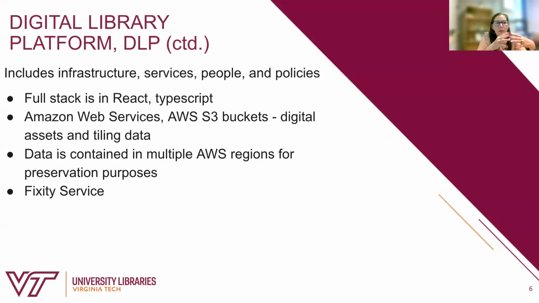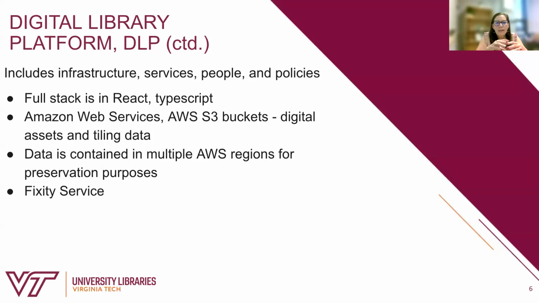So what does our DLP look like? It is comprised of infrastructure, services. I mentioned it is comprised of a number of different people with skill sets, and preservation and policy. But let's start with infrastructure. So what does it look like? This is a full stack platform. It's developed in React. I believe it's version 18, and some loosely TypeScript. The platform is built on AWS services.